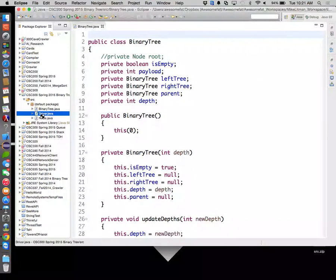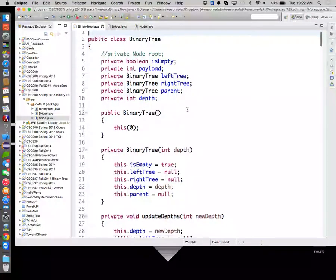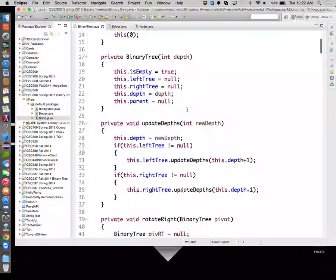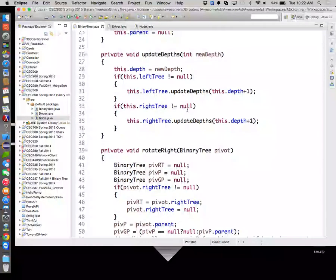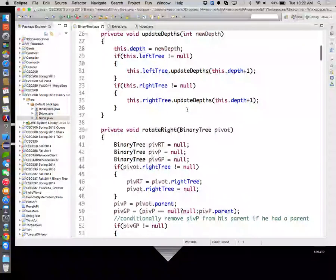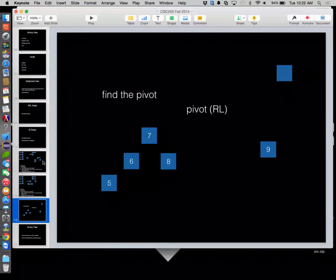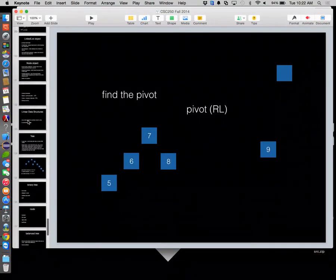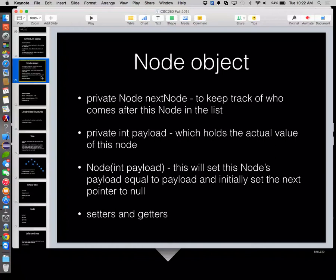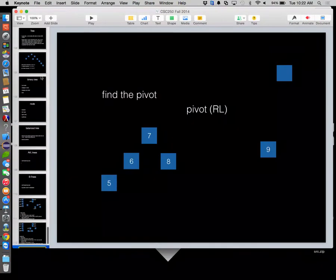Are you sure I didn't say it and then just didn't write it? No, you didn't say it. Really? Yeah, you forgot to reconnect pivot to its grandparent. We talked about grandparents. No, pivot's new parent should be grandparent. Yeah, didn't reconnect it. Pivot's new parent should be... Oh right, isn't that in our algorithm? No. No. Oh yeah, it is. Yeah, it is. Well, it might be. Well, it is in the code. Oh, here it is.